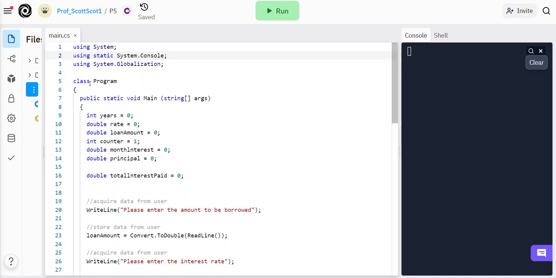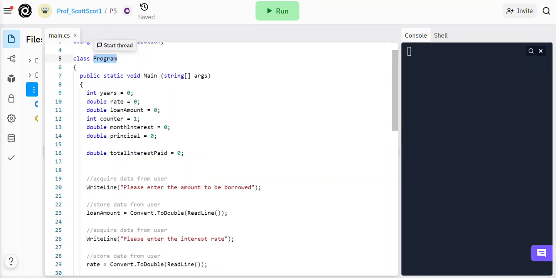So we come down to our class. I'm using Replit, so I need to have a class named program for it to run. We've got our main, and that's all we're going to run on this. It's just all in the main. And a subsequent program, that will then be broken down into methods. I'll talk about that a little bit now, but we'll leave you actually doing it till later.